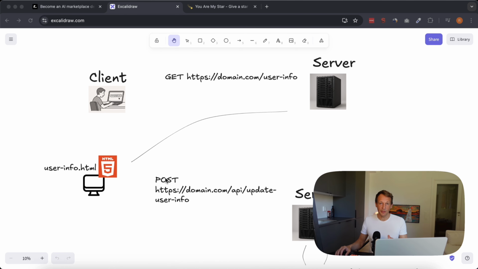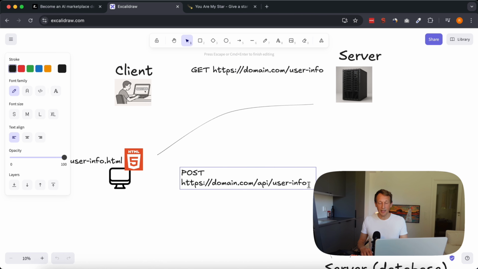And then in this example here, as you can see here, I've actually written update here. So maybe a better example would be first a post where you send user info. So maybe it's for creating a new user in the database. So you're sending a post request. And then later on, let's say the user would like to update their user information, maybe the username or something like that. Then you can make an API endpoint, which would be update user info, and that would then be a patch request.